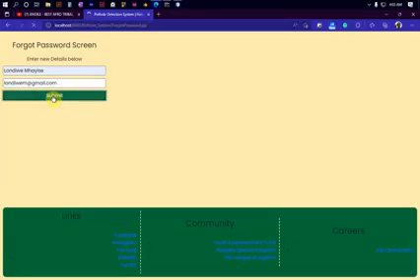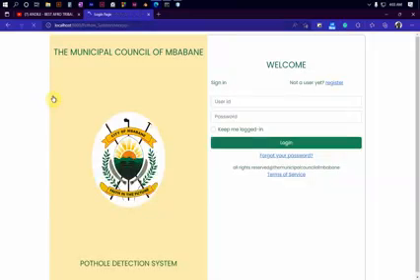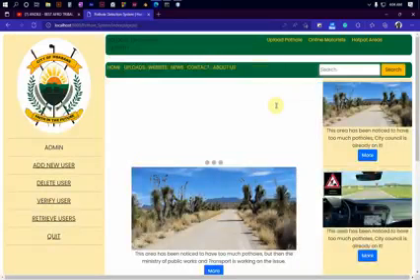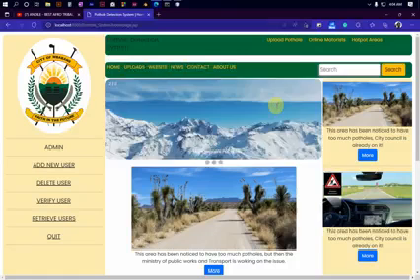When you press submit, you're going to get an email in the email address that you are verifying in here. And then in your email, when you get that email, you're going to press the verify button. When you press the verify button, you are going to be directed into here. And then here you can type in your login details, and then you get into the system. That is if maybe you were new in the system, right?